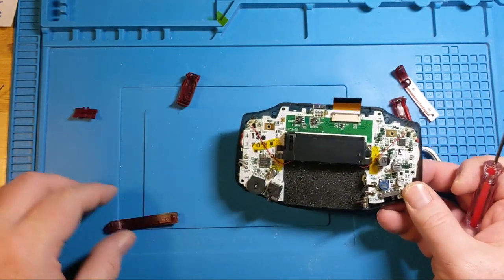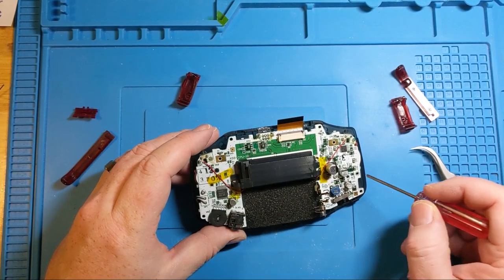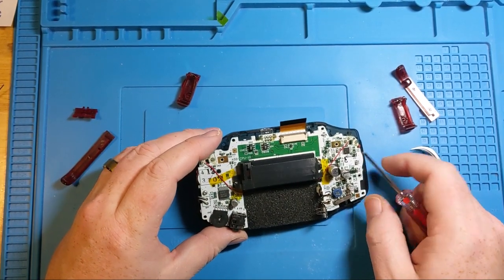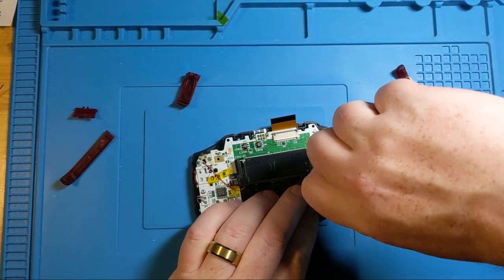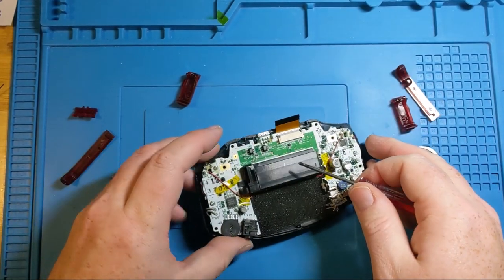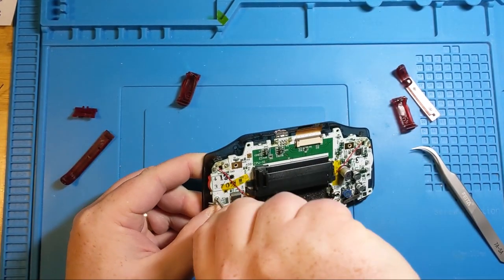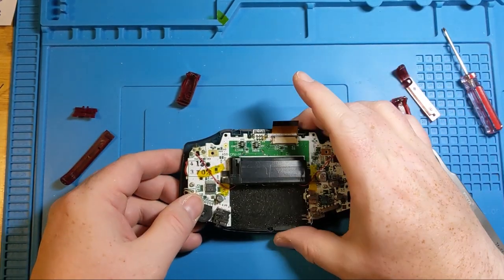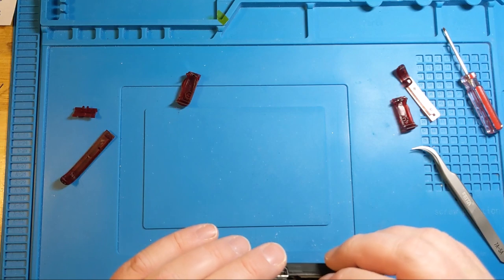Now it's funny. GBAs generally only come with the two screws, one here and one here, but there's actually a third spot in there that usually could help with all of this tightening business if it wanted to. But for some reason, whenever I open one of these suckers up, that third screw is just never there. Sometime I'll have the chance to ask somebody about that.